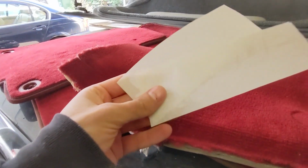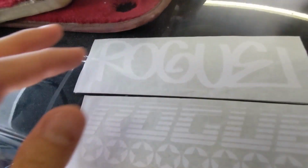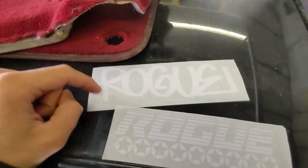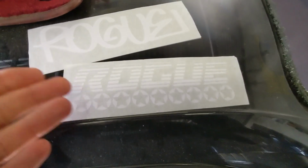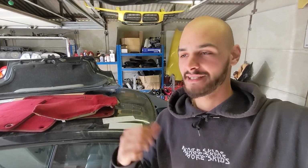What the fuck? Oh yeah, side note, I actually picked up a vinyl cutter and have been messing around with some Rogue stickers. So this is just a couple little samples I made last night. I got the machine to finally work after having to get a cable for it, update the firmware, blah, blah, blah. But finally got these cut. So these are just a couple designs I've got at the moment. This is a tag one that I designed, and this is another sort of Rogue kind of Yu-Gi-Oh-y sort of, like, I'm not sure what to call this, but another design. This was made by Bevan at Rogue Spirit 58. If you lot don't follow him, you're sleeping. But he did some Rogue designs a little bit ago, so I thought I'd put them to use.